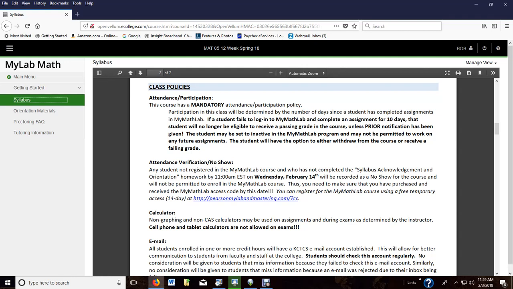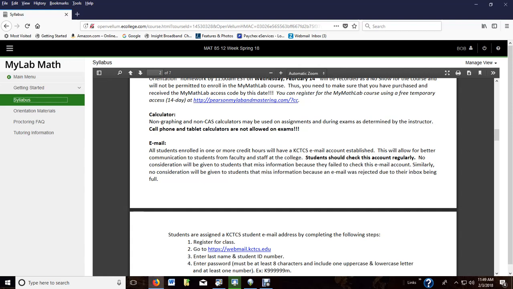On the registration handout I emailed to you all, and the one I posted on Blackboard, it talks about the free temporary access. Once you get your money, if you don't have it yet, you can upgrade. I'm sure they sent you an email, and there are probably instructions on the handout for how you upgrade. So make sure you do that. Don't register twice. I have students who end up in my class twice. Register once. All right, calculator. When you're doing your proctoring, they're not going to let you use your cell phone or your tablet. So you've got to have a calculator.